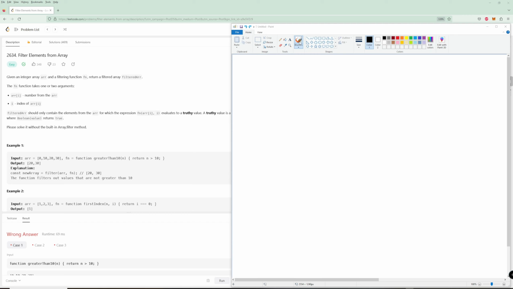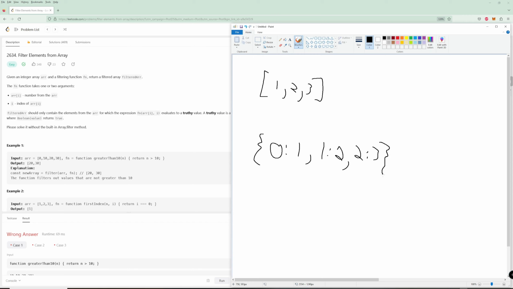Before we dive into that, I just wanted to do a little bit of an explanation of what an array actually looks like in JavaScript. If you have an array like this, in JavaScript, it's actually an object under the hood. So at key 0, we have number 1. At key 1, you have number 2. And then at key 2, you have number 3. So it's actually just key value pairs, and then it has other properties like a length, and then it probably has some other property saying that it is an array, but it's pretty much an object.